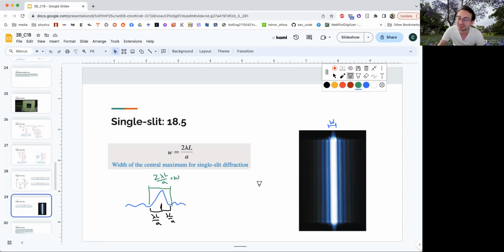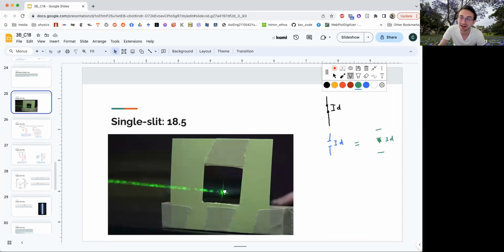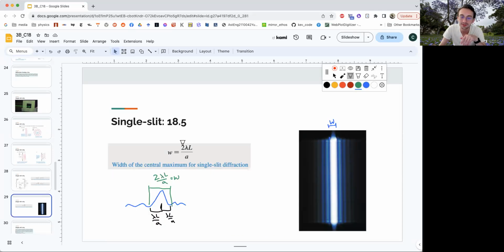So the reason we like this formula, it's a little bit nicer, is that that's just the easiest thing to measure, usually. So if you shine light through a very small opening, or if we shine light over a human hair, it'll make a little pattern, bright spot, dark, bright, dark, and the same on the other side. And by measuring how wide that central bright spot is, that'll be our W. And you can see that if we know how far from the hair to where we're projecting, like on a wall, and we know what color that wavelength is, we can actually calculate the width of the hair. You can actually do this at home.